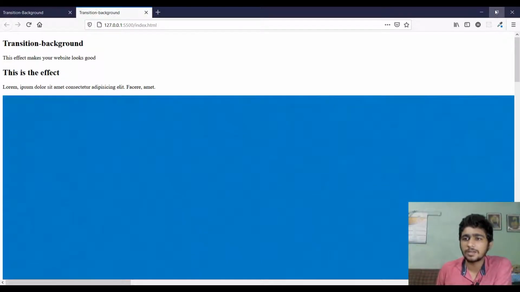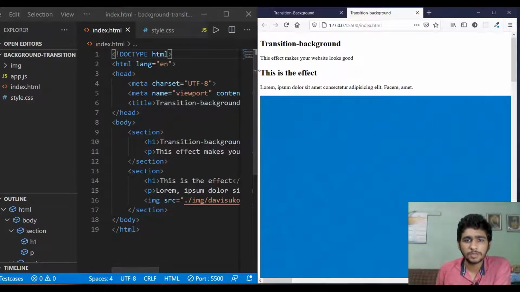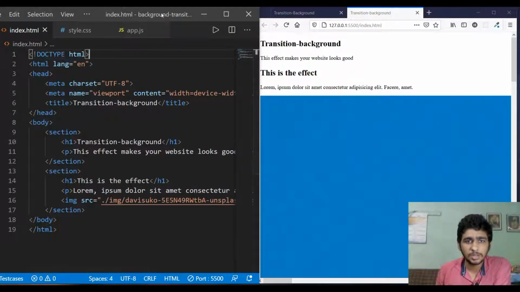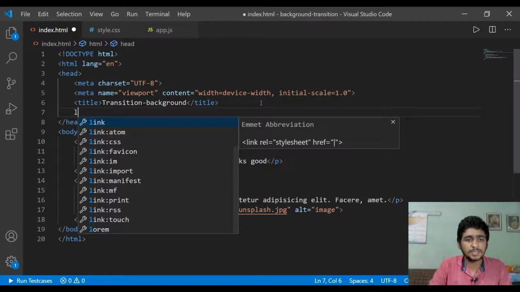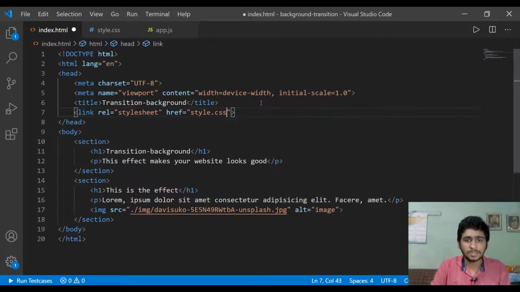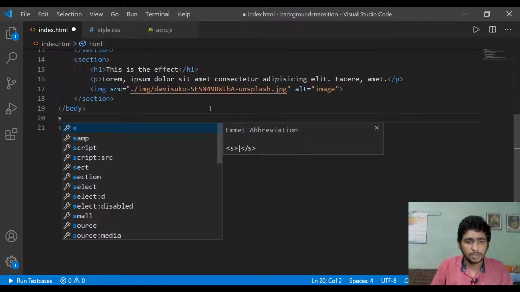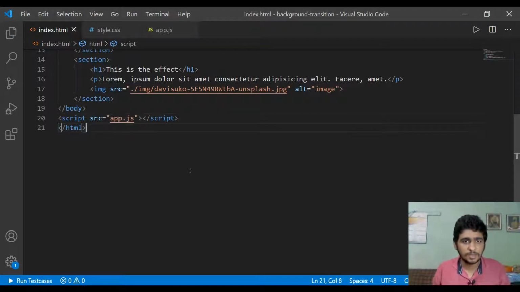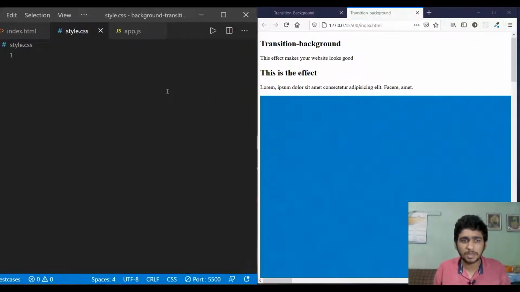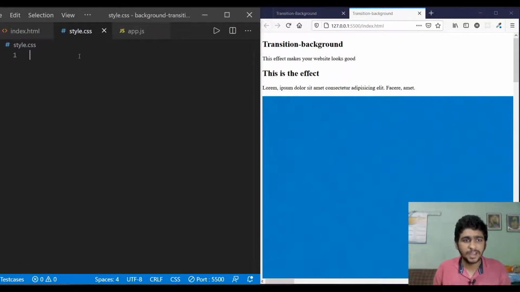Now let's style this. So as you all know, for styling I just split my screen in two halves. Okay, I just forgot that I have not linked my CSS file, so I'm going to link first my CSS file, and we are going to link here our JavaScript file as well. So script src app.js, the file that we made. Let's save this. So now whatever we do here in the CSS file, we can see live on our website. So let's get started here.